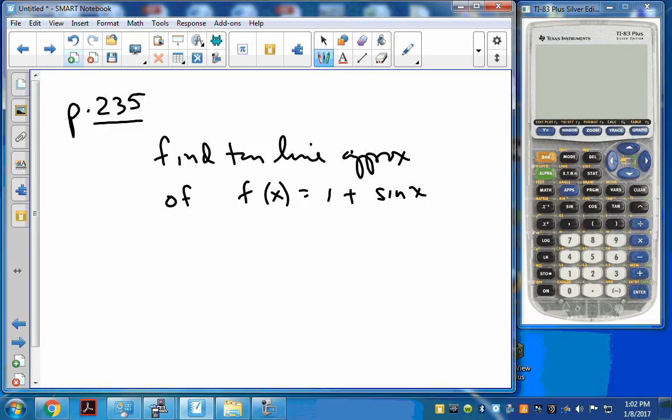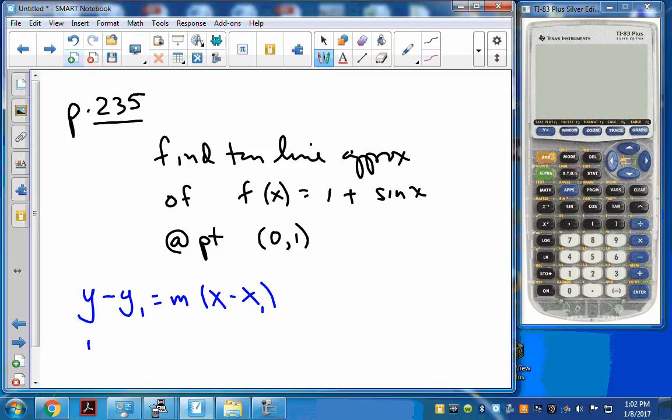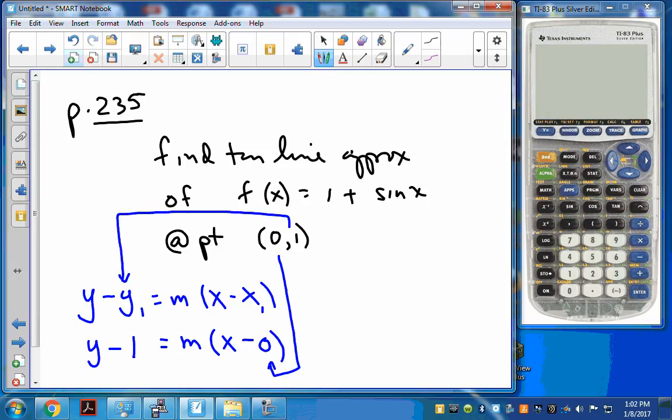And it says at the point 0, 1. Okay, and then it sort of works through that. I think if you want, you can immediately jump to y minus y1 equals m times x minus x1 and say, okay, we're given the y coordinate, it happens to be 1. We don't know the slope yet, but we can get to it pretty easily. And we're given the x coordinate, that happens to be 0, right? So the x coordinate and the y coordinate of the point are given. That goes in very quickly. And then you just need to find the slope.